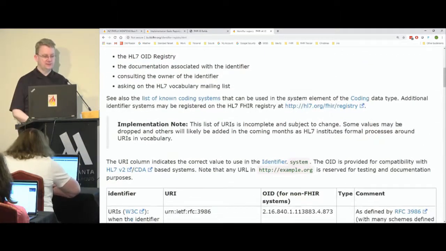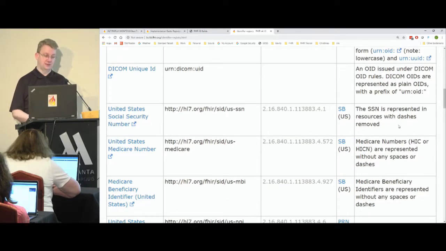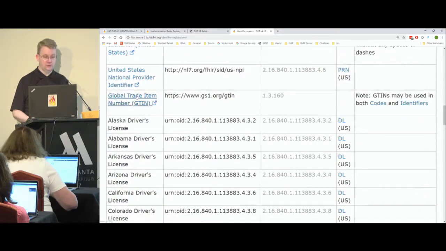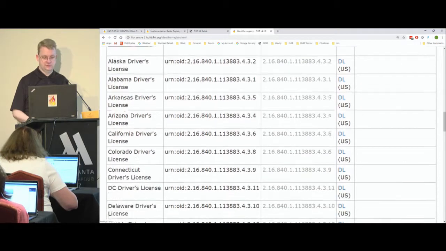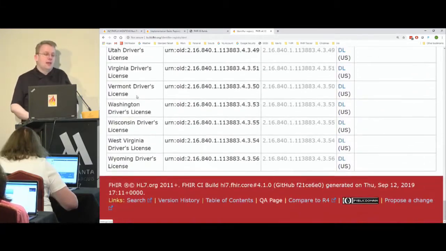And for these identifier systems, which cover a variety of things, so for example, US Social Security number, a lot of them are US specific because US has way too much influence over HL7. I'll say that as a Canadian.